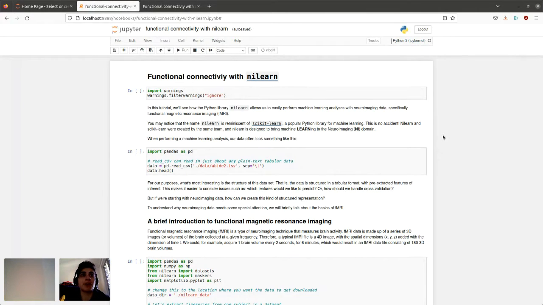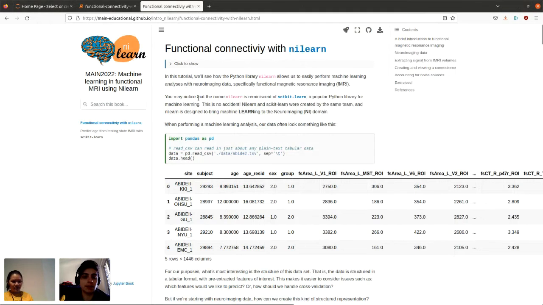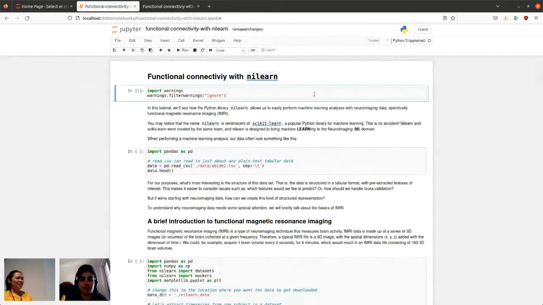Today, for this first part of the session, we'll go over how to perform functional connectivity analysis with Nilearn. I'm going to run through this notebook with you, and I encourage you to run the code along with me. You probably already have the link to the sessions in the notebook and how to access it. You can also just download it through here. So first, I'm just going to run this, and you don't need to worry about that.